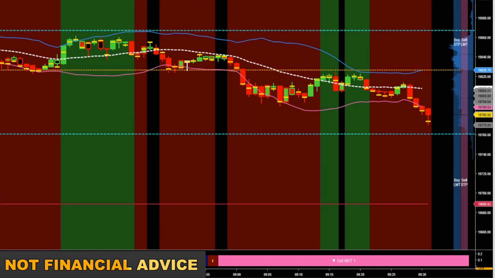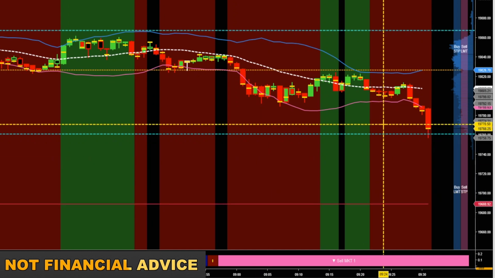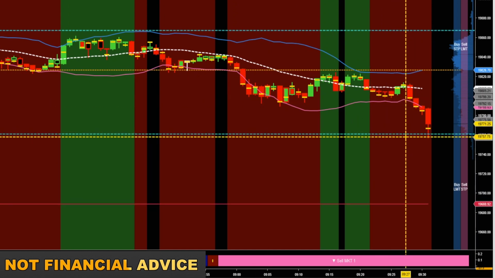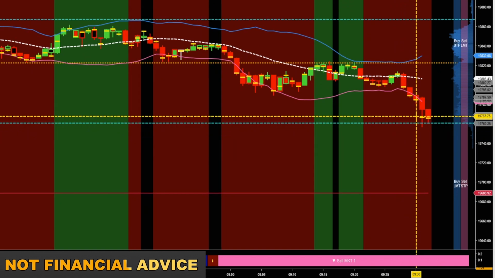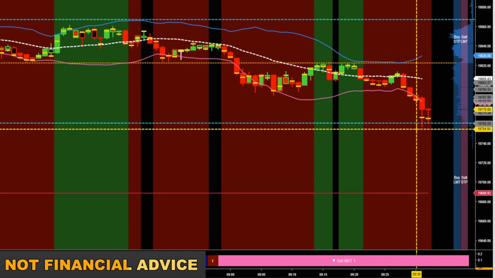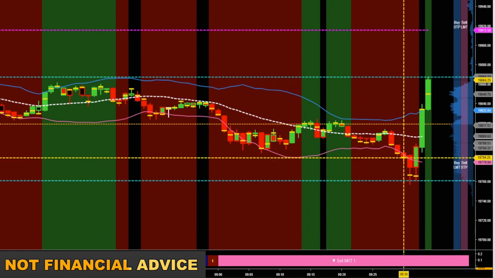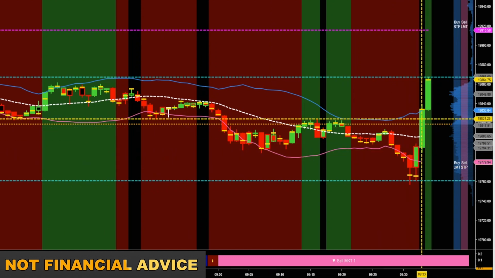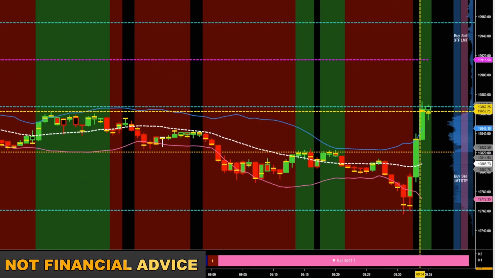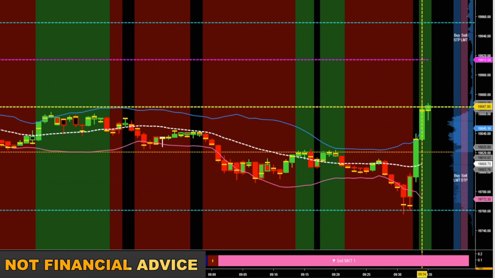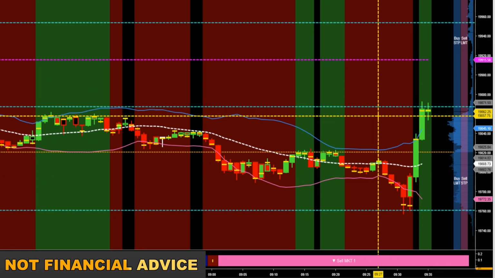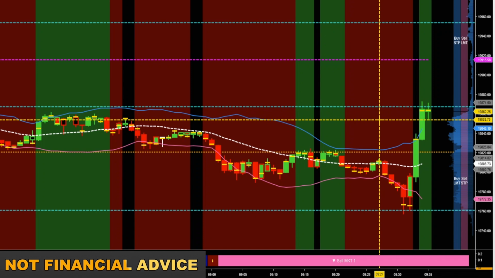So here we are at the New York Open. You can see price comes down right to this previous day VWAP close. We're getting an immediate rejection right off of this level. Price pops up 100 points in just a few minutes. Now we're getting a nice bounce right off of this previous day VWAP close, from 867 down to 853.